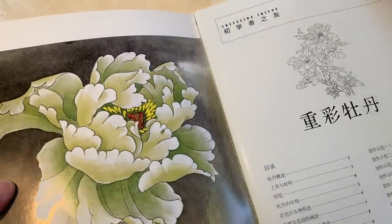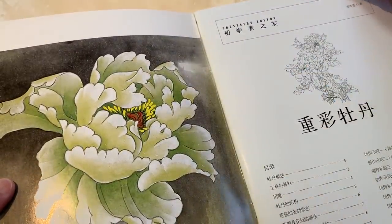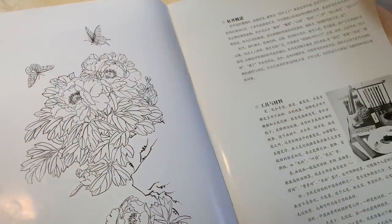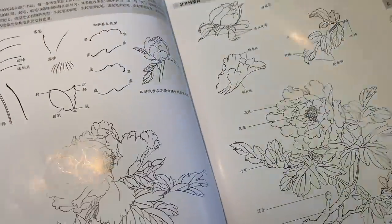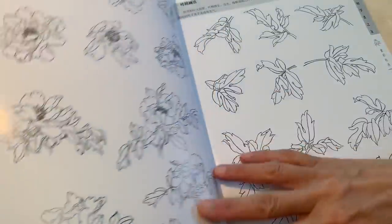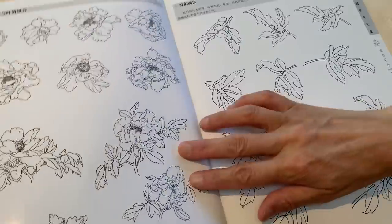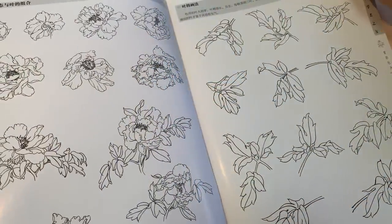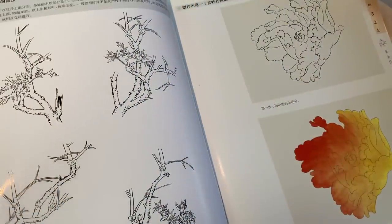Okay, this one is peony. And it's very large in great detail. And this one is called zhongcai. Zhong is heavy, heavy color, but you can see the flower in great detail. And peony, it's kind of interesting. Once you understand such a complicated flower structure or arrangement, you will be good at painting anything else.